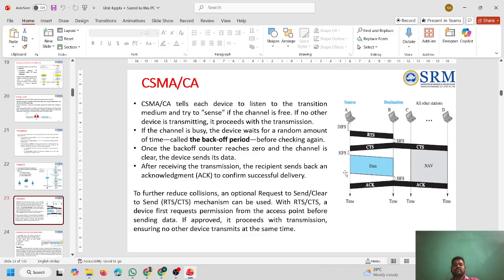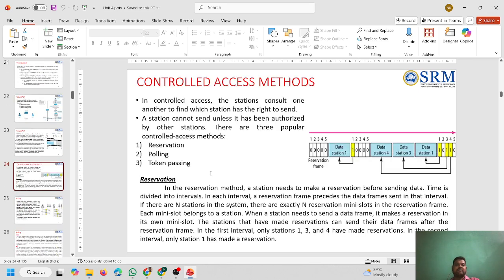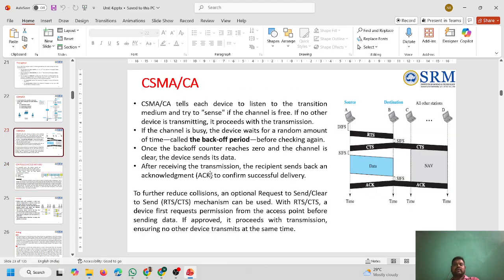Once the data transfer is over, a final acknowledgement will be transferred from the destination to the source device, right? So this will reduce the collisions abruptly in the CSMA protocol, right?